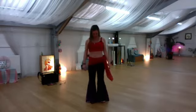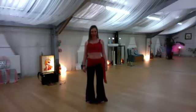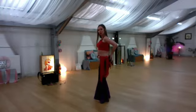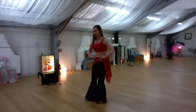Spreading out through the toes, relax and release through the feet and the ankles, bend through your knees, and keep that bend through your knees throughout. Coming up, relax through the upper legs, tuck your hips in neutral, so you're bringing the tailbone down towards the ground using pelvic floor muscles. Relax your back.